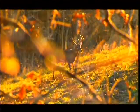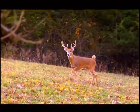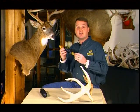Now we're killing some nice 2.5-year-old mature deer up here, but that's what we have to hunt. In the Midwest, you wouldn't shoot some of the deer we do here, but we're getting there. And all across the country, we're all doing the same thing. This call allows you, whether you're hunting Western New York, your home state, where it doesn't have the best, oldest age class of bucks, tone it down.